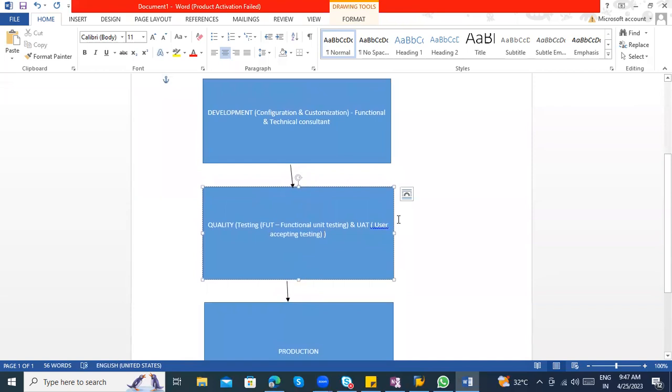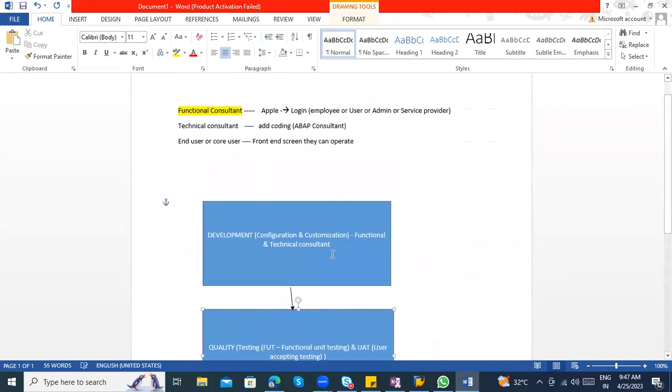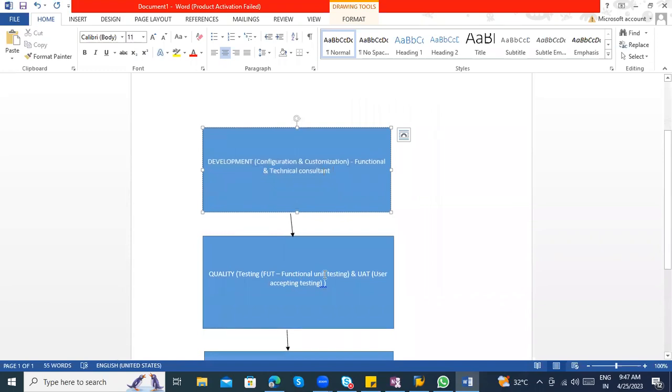Now, what will happen first: design and configuration happen in one SAP system. After that I move these changes to the quality system for testing, and we do the unit testing and user acceptance testing.